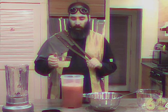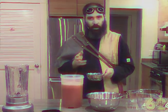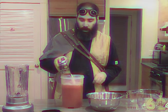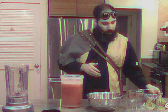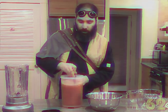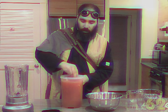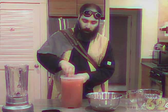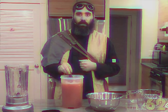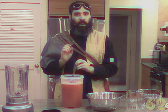3/4 of a cup to 1 cup of lemon juice. And 3/4 to 1 cup again of white sugar. Now, I give you a range there because you will have to taste the juice from your melon and decide what kind of sweetness and what kind of tartness you want. So we're going to mix this well. Make sure you get all of that sugar nice and dissolved. And once you get it nice and mixed, give it a taste. See if it needs more of that lemon juice or more of that sugar. And just like that, you have fresh, simple watermelon lemonade. Enjoy it with some fresh mint or a splash of ginger beer, or for something really special, add just a little bit of rum for a kick.